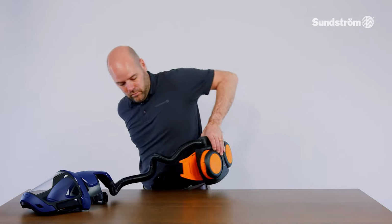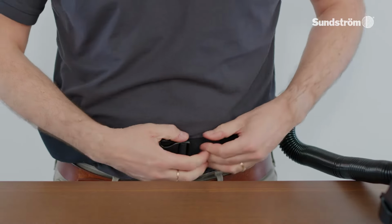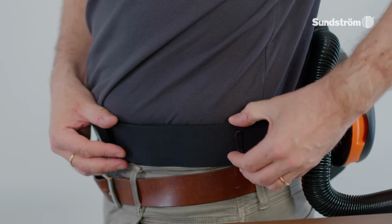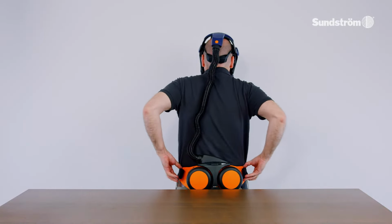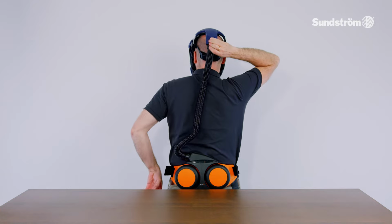Snap the two parts of the buckle together. Tighten the belt so that it is comfortable. The fan should be firmly in contact with the wearer's back in order to ensure optimum comfort and ergonomic benefits.